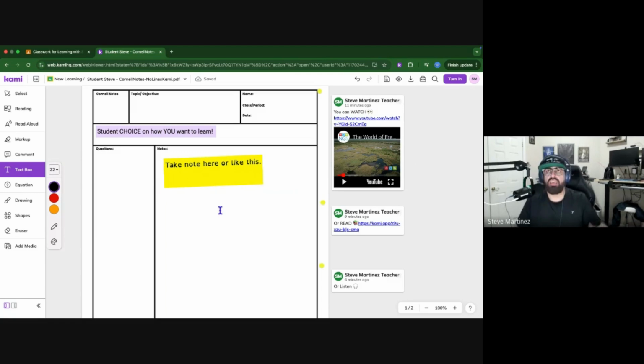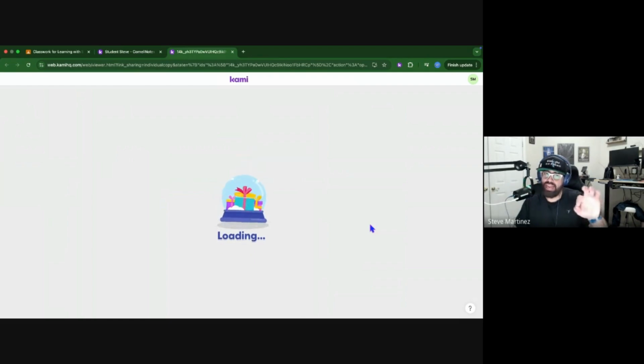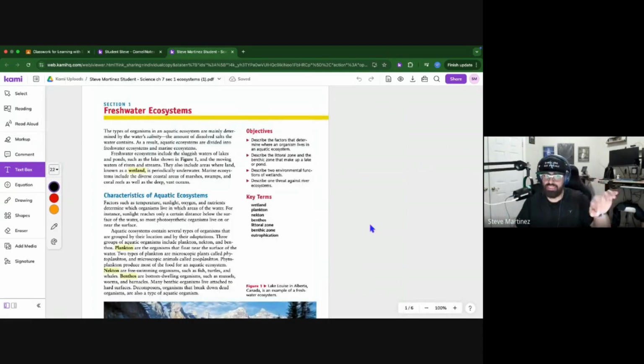So the other thing worth noting here is, again, this is going to require a level of modeling for our students, but really empowering them with the various different Kami tools, right? So if they want to click on the article here to read. Now I gave them an individual copy link.